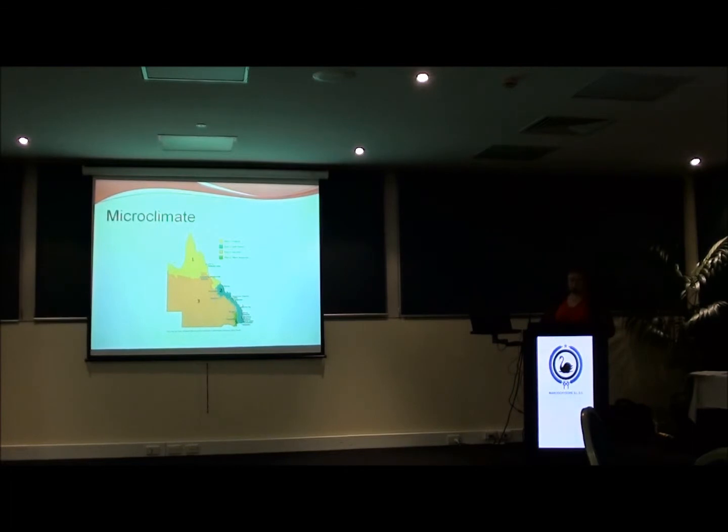As you can see, Queensland has 4 major climate zones: the tropical, which is yellow, subtropical, which is blue, hot arid, which is pink, and the warm temperate, which is marked here in green. However, some areas have their own microclimates, and each area has its own issues such as drainage, etc.